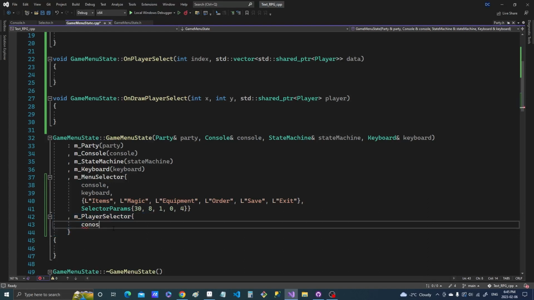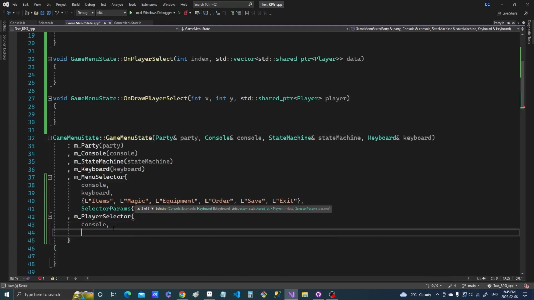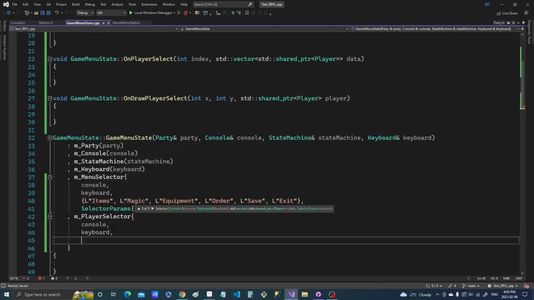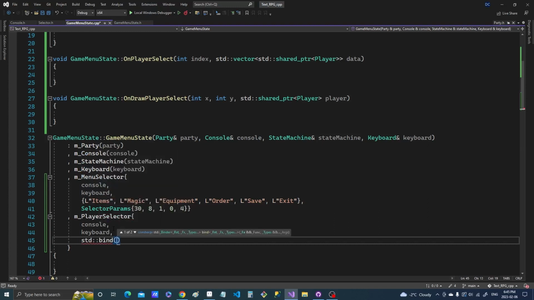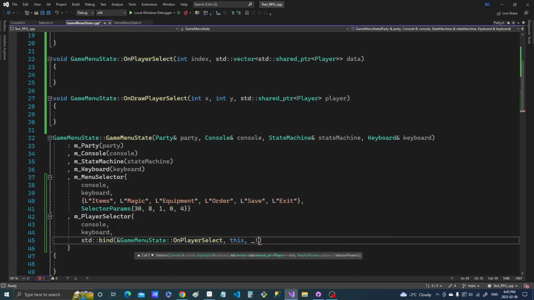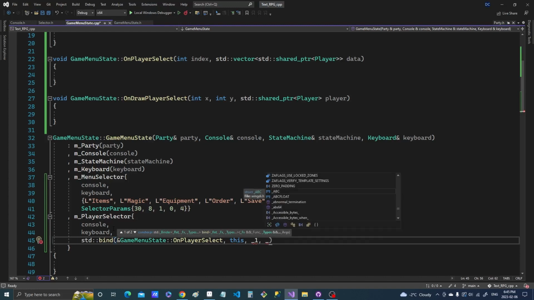I'm going to go console, keyboard, then we're going to go std bind, game menu state, on player select. We want this object, and then we want, and this is for std placeholders.